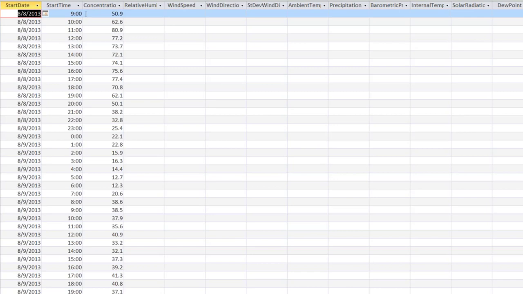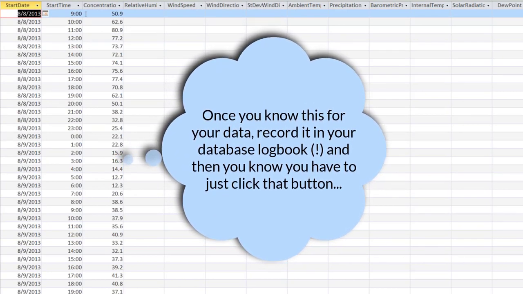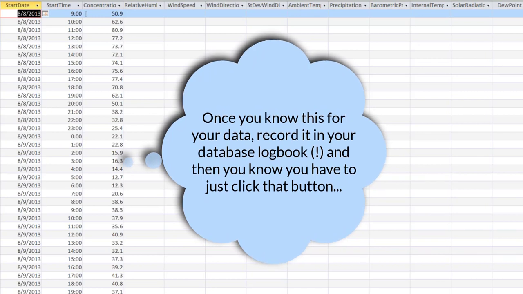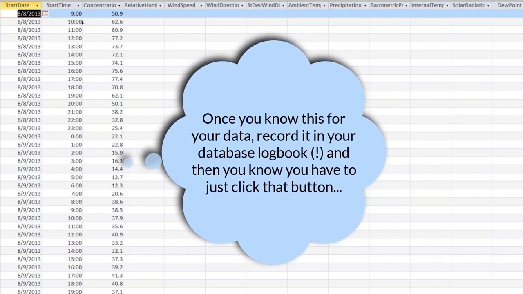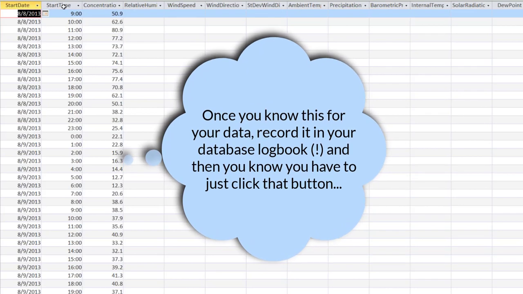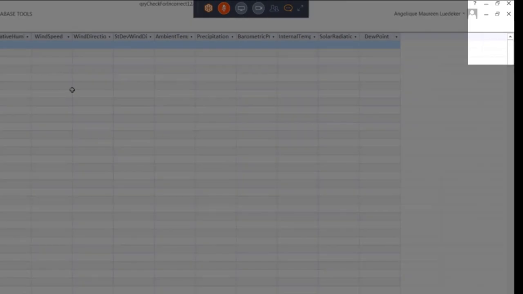And that's something you should be able to look up in your data logger manual, or perhaps if you're not using a data logger, in your analyzer manual, and determine from that if your analyzer or your data logger is logging the start time or the end time. So in my example, I looked at my ozone manual and it said the time that's being logged is the end time. So this is not correct. This is actually the end time and not the start time. So I need to run that correction.